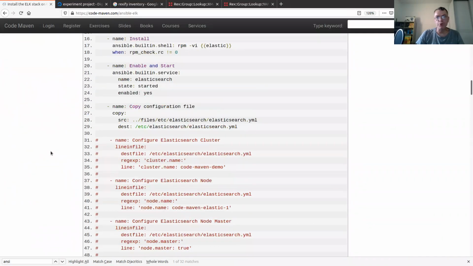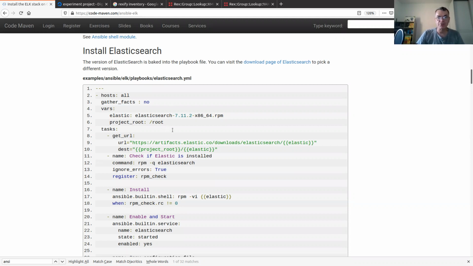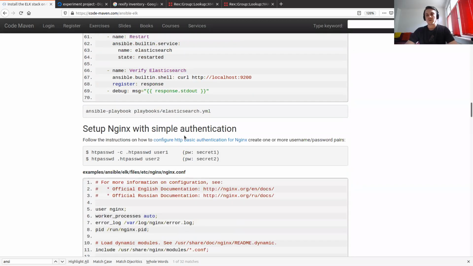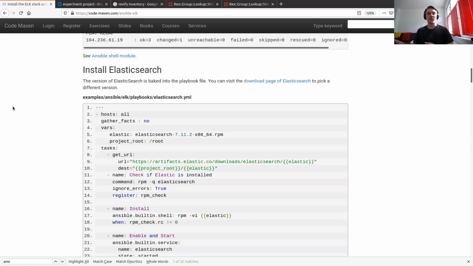In this example, I first configured the Elastic because the Nginx only serves the Elastic. So without the Elastic, I wouldn't even be able to try the Nginx. I think that's the reason I first configured the Elasticsearch. Okay, we can follow the same order, but to introduce the concept of Rex modules, I think it was still viable to look at it first. So the Elasticsearch module could be implemented easier now.